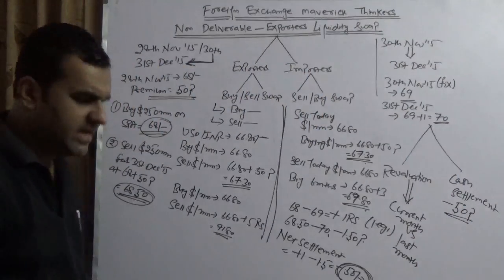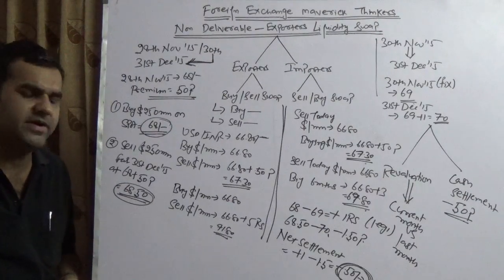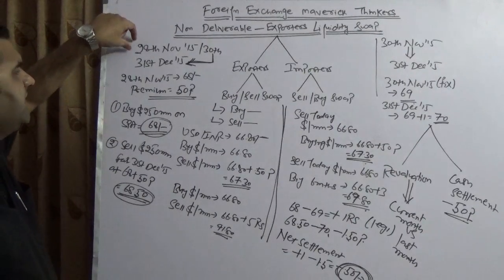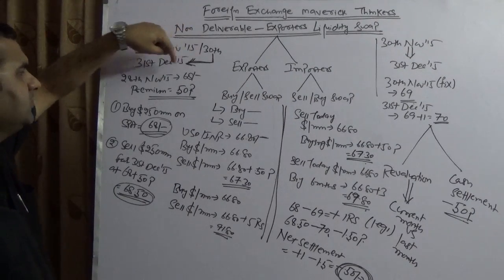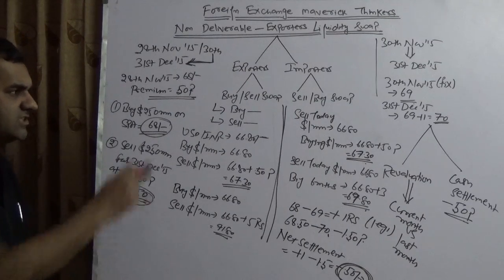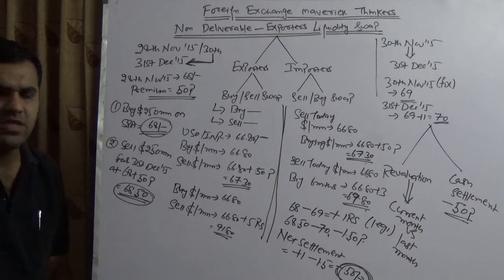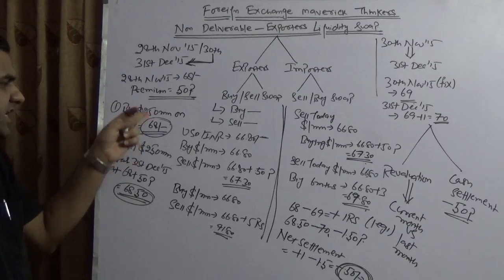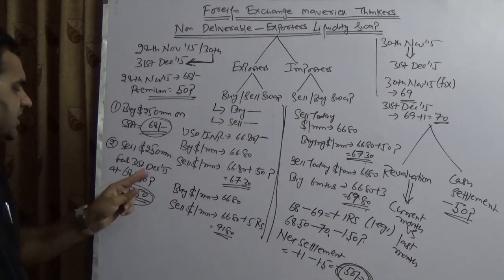So this is part two of the series, where we talked about how to execute the net settlement, how to execute the liquidity swap. We assume you are taking it on 28th November. The premium between 30th November to 31st December is roughly 50 paisa. I already told you about the buy sell structure. Since we are talking about exporters, we have to enter into a buy sell swap. Now in the buy you have to buy 250 million, say at today's spot rate of 68, for 30th November. You have to sell for 31st December.